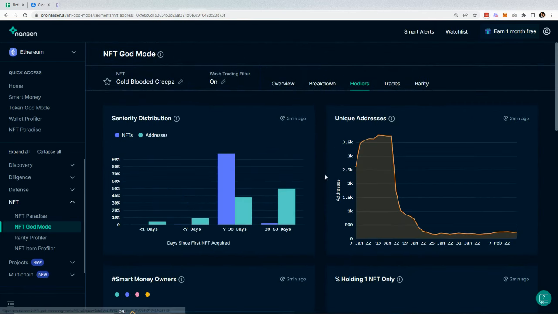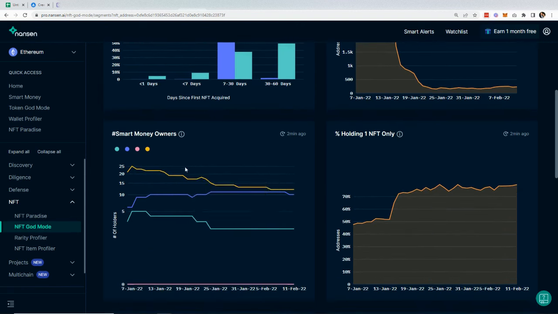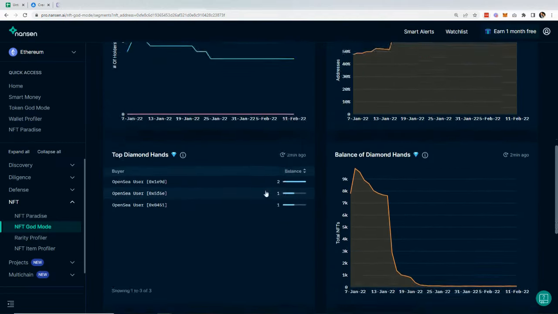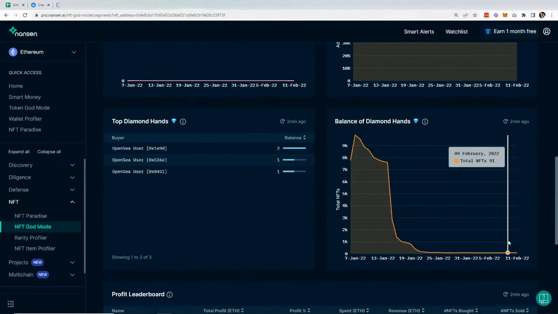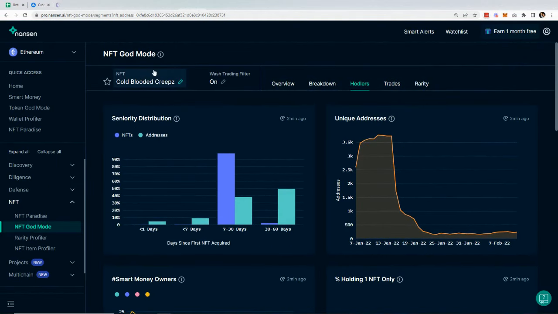If we go under holders, we can see that the people that are holding it for 1 day, it's about 4% of the addresses, and for 7 days, 8%. These are pretty good signs. Usually I like to target something over 3% in 1 day and over 7% in 7 days. This means that there are people selling all the time. And if it's very, very low, you're just never going to win anything. So that's really good. Not much else in here. We can see diamond hands, those are falling, but that's not really a concern for us right now.